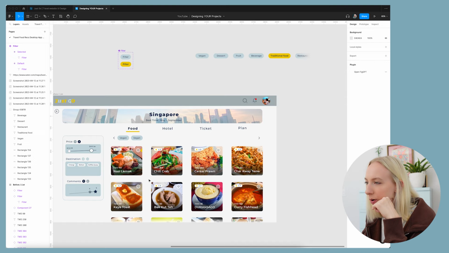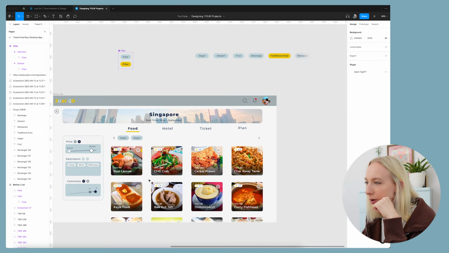Before we really get started into the design, I want to show you guys a couple things we can do to organize this better so that editing and tweaking the design is even easier. The first of those things is using auto layout. Auto layout is one of my favorite things in Figma. It took me a while to get the hang of it, but now it comes second nature to me, and I do it for almost every single portion of my screens. So I'll show you what I'm talking about.